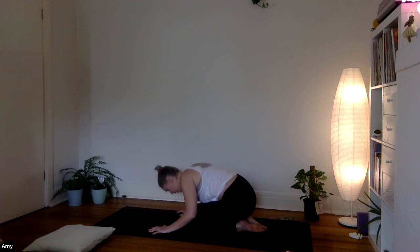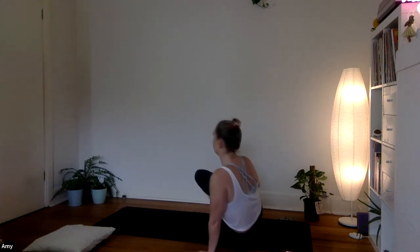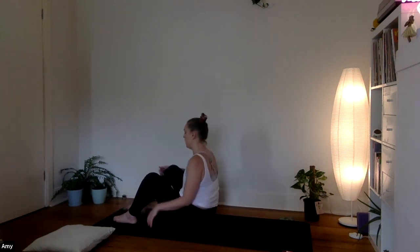So really take your time, lifting up the chest, shifting the hips to one side and bringing the legs out around in front of you. I'd like you to gently place yourself about halfway down your mat so you've got enough room to come all the way down. Ground down through both of your feet.